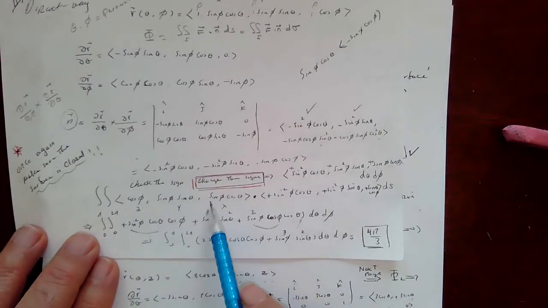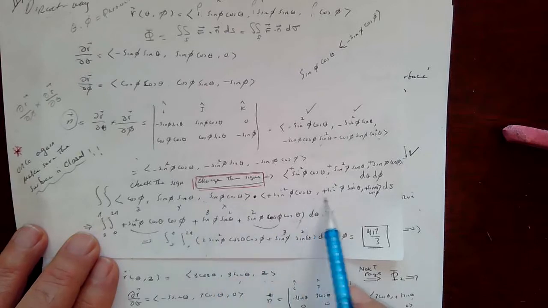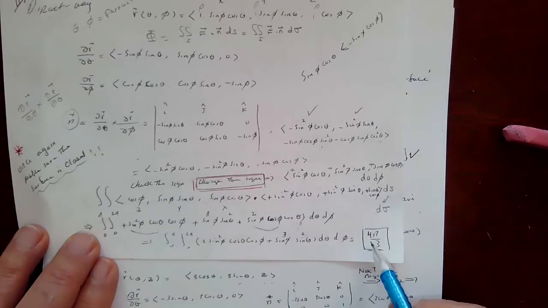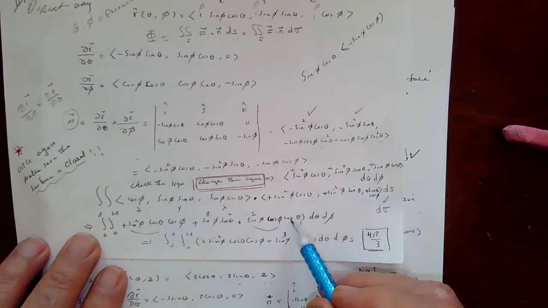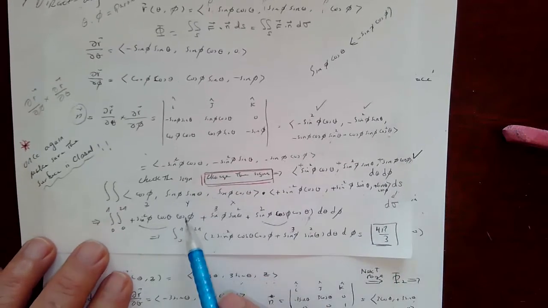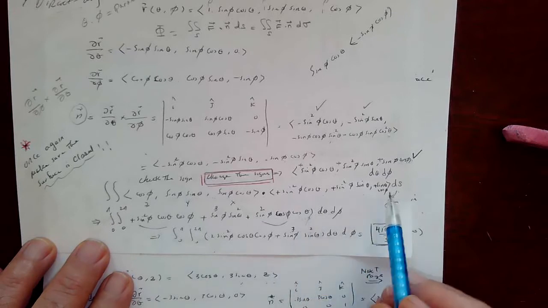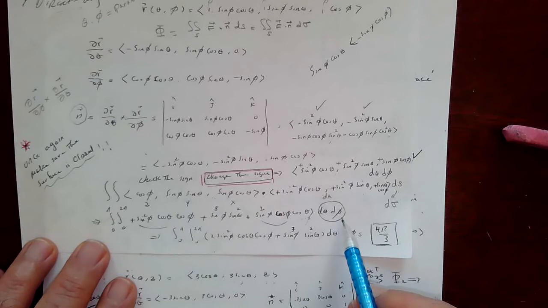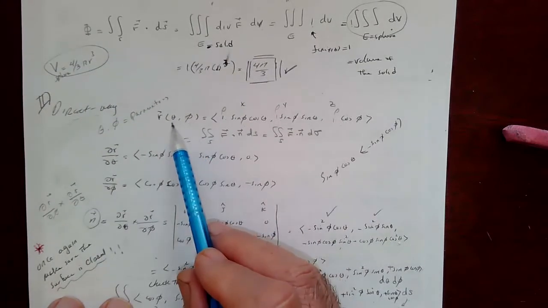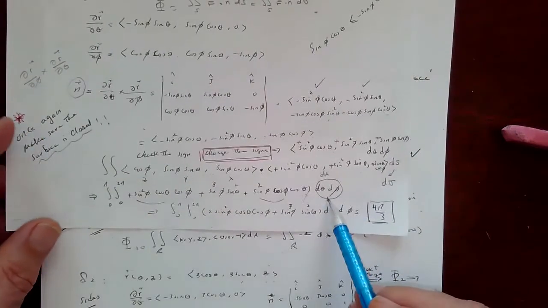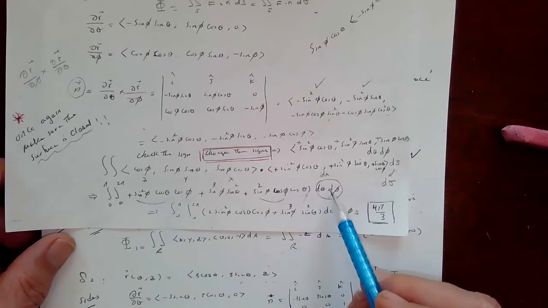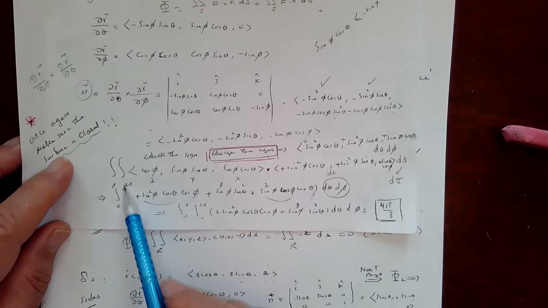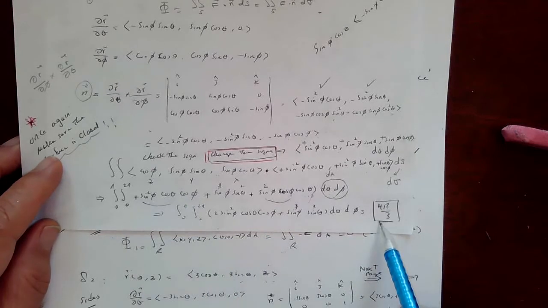Take the dot product of the vector field expressed in terms of the parametric equation of the surface with the normal vector, dS. Sometimes in your textbook, I think the author uses d sigma. So don't worry about it. It's the same thing, right? So now that we took the dot product, this becomes dA, which in this case is d theta d phi. Remember, dA depends on your parameters. Because your parameters were theta and phi, dA becomes d theta d phi. And now we know theta goes from 0 to 2 pi, phi goes from 0 to pi, to cover the entire sphere. You get the same answer, 4 pi over 3.